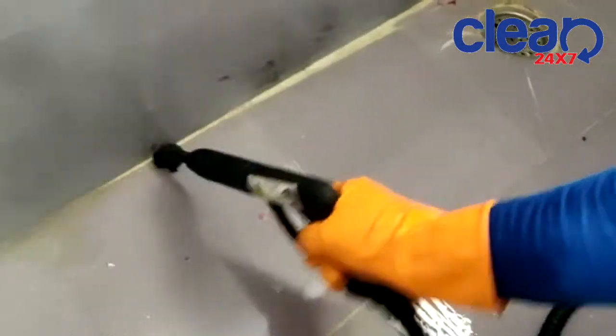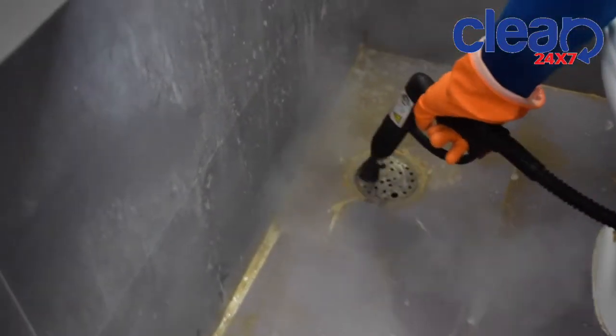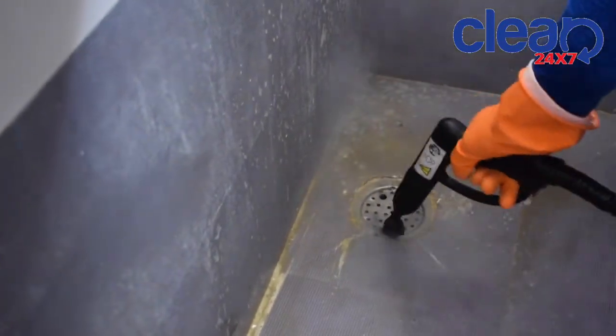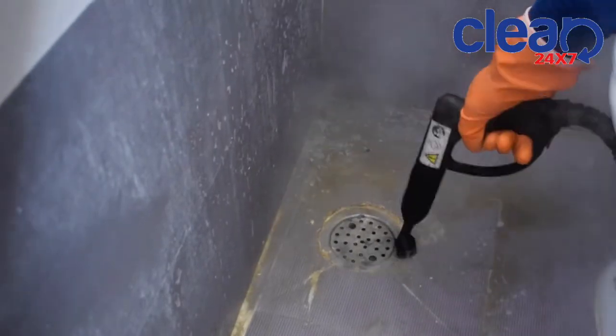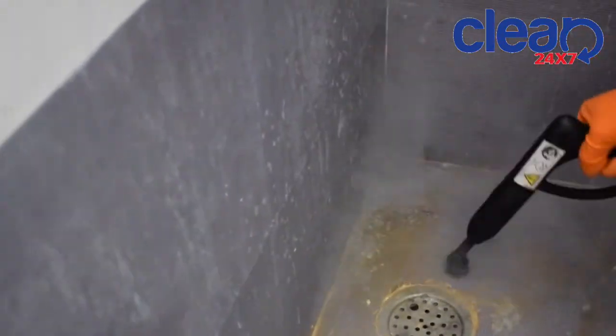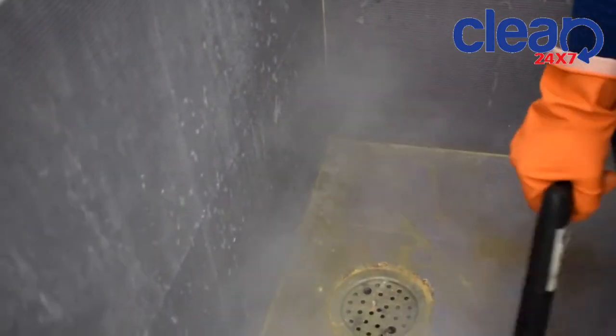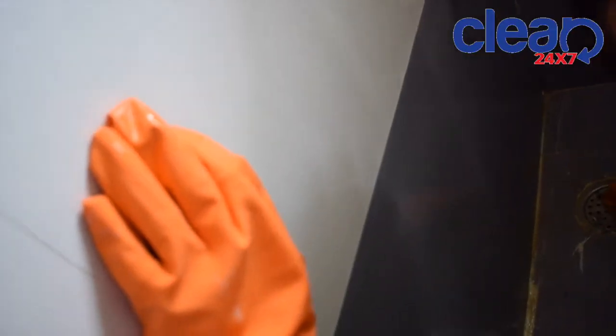Now we'll move to clean other areas with the help of the steam cleaner and Harpic bathroom cleaner. The steam cleaner will help to kill bacteria, as there are various types of bacteria like MRSA, E. coli, etc., which are invisible to the naked eye but can cause various infections and diseases.